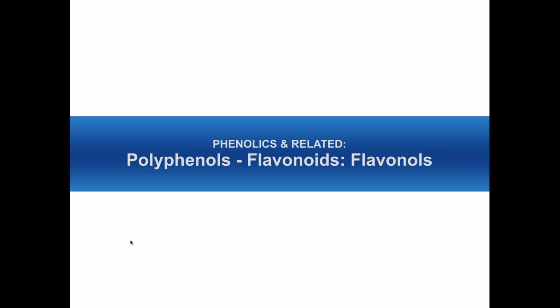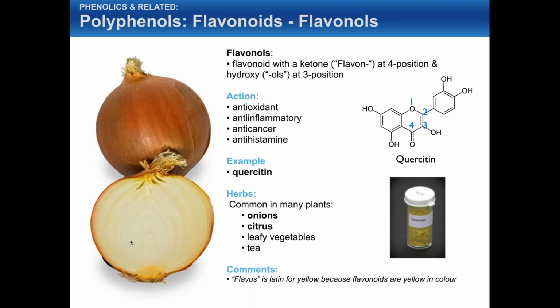Now, the next group we'll talk about are the flavonols. Flavonols means that you basically have the ketone at the 4 position, and you also have an alcohol or OH group at the 3 position. So ketone at 4, alcohol at 3. I don't know how much this changes its properties. It's still going to have antioxidant, anti-inflammatory, anti-cancer effects. Now, I know in particular quercetin is probably the most well-known flavonol.